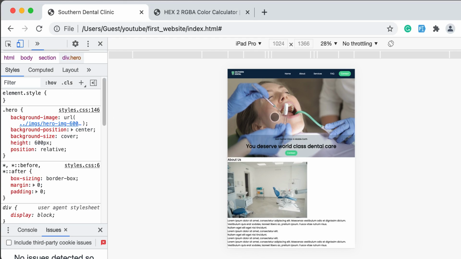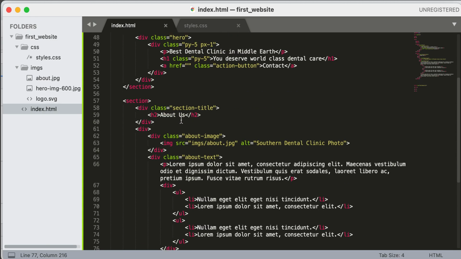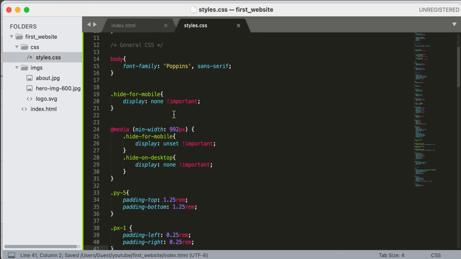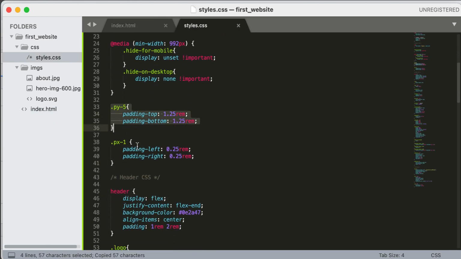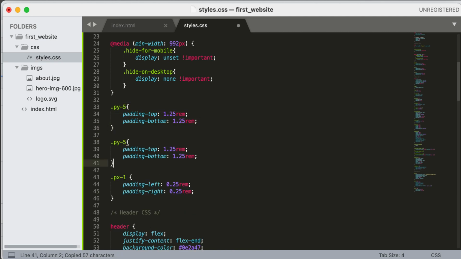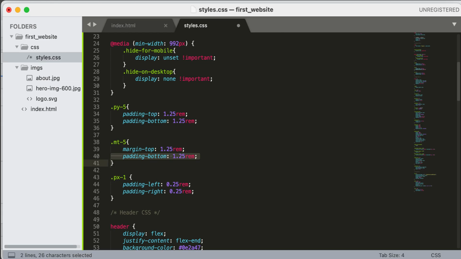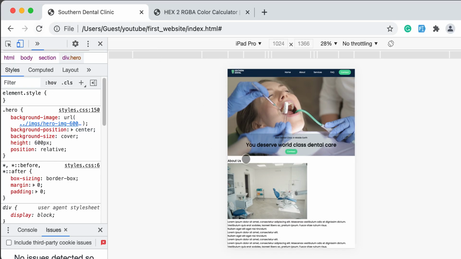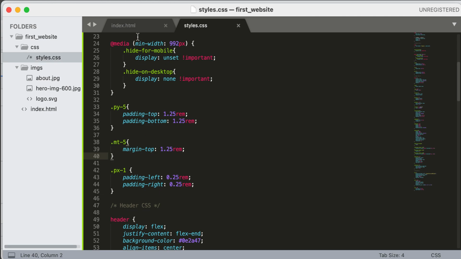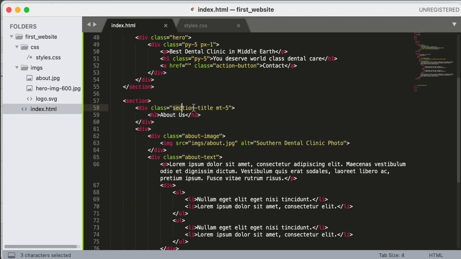Now the first thing is that after the first section, which is the menu, we don't need a space between this, but after the second section and all the following sections, we want a little bit of spacing. So I want a margin here. All right, let's give it an empty 5. So let's create that general margin. Instead of py5, let's create an empty 5. So margin top 5. So it's not padding, it's going to be margin top 5. Perfect. So now if I refresh, you can see I got some space there. Now let's create this general class for section title.